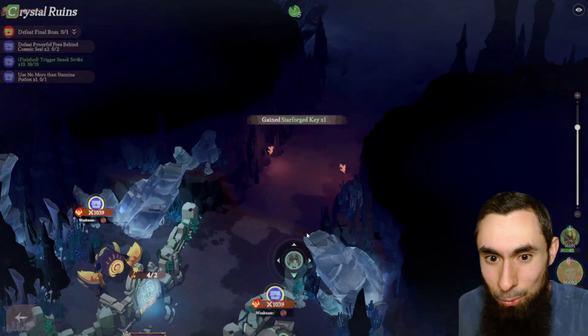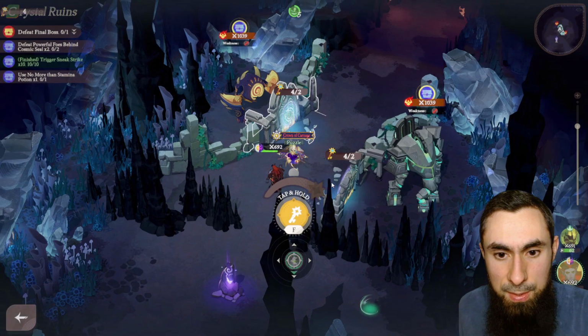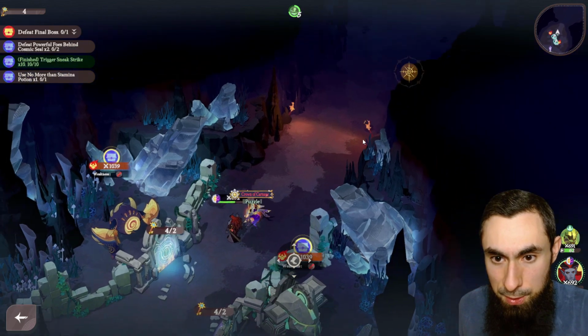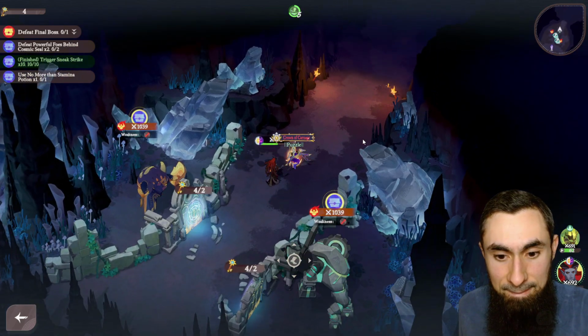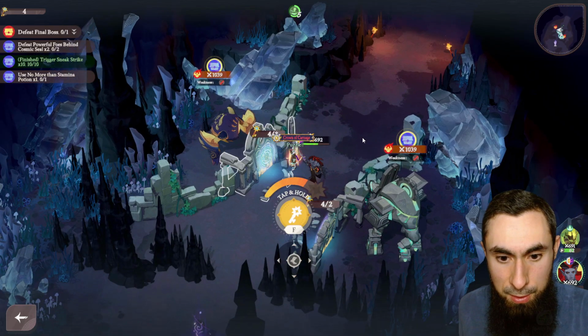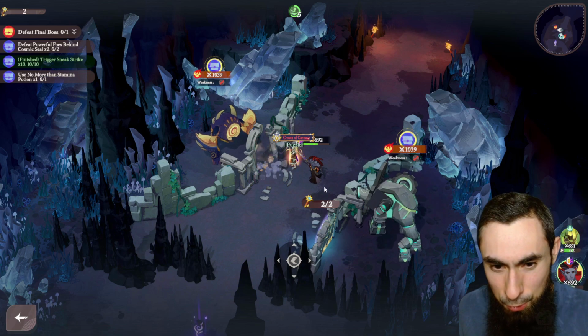Okay, so what's up here? I think this is the final room. But what you need to do... I want to preserve my onslaught stack. So I think we have to attack these powerful foes first. So I'm going to attack them while I have my onslaught stacks. I don't know if there are more buffs up there or not. But I'm just going to go for it.